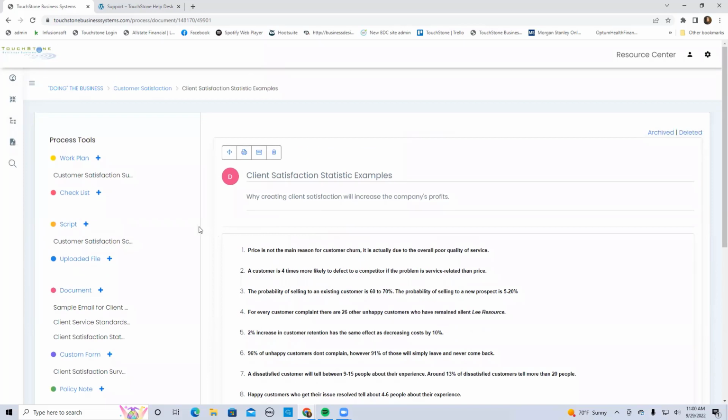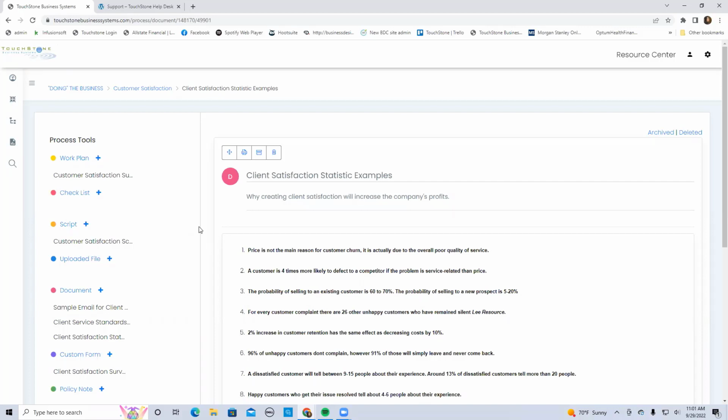Another huge benefit of having a customer satisfaction process is that you can start asking for referrals. You may run across people who are unhappy, but you're going to run across a lot of people who are happy. And then you can say to them, how about a Google review? How about you write us a recommendation? And people are happy to do it. So that's another added benefit. Not only are you going to run into the customers who weren't happy and didn't really care to tell you about it because they were already going to move on, you might also run into customers that are extremely happy. And then the more Google reviews you get, the better SEO you have, the more you're going to come up in search on Google.